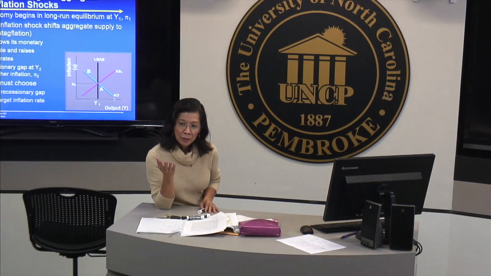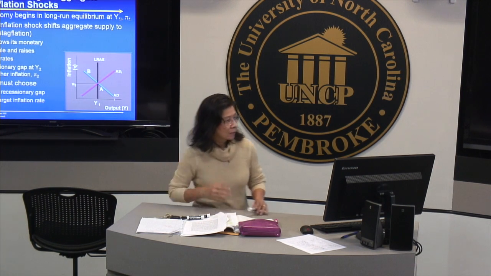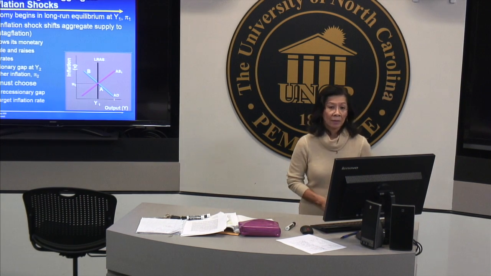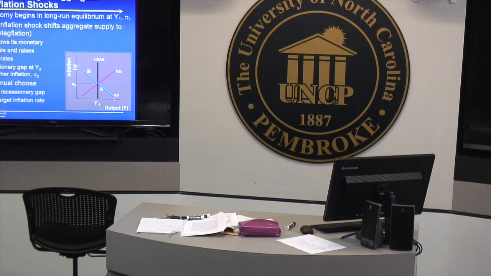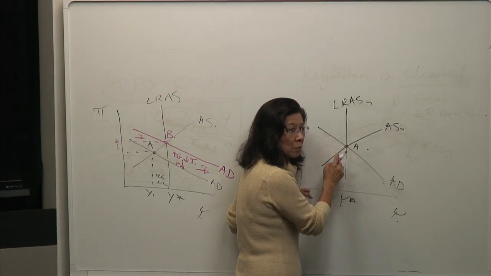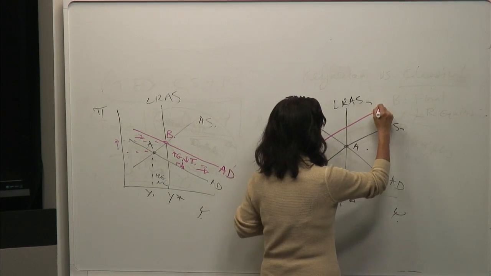And then we're going to give you a scenario. This scenario being, it could be an adverse inflation shock or it could be a favorable inflation shock. Let's just say it's adverse. So if you know that it's adverse, you know this is going to be bad, right? So then, what should I do? I move the AS curve up or down. Okay, very good, you're with me.